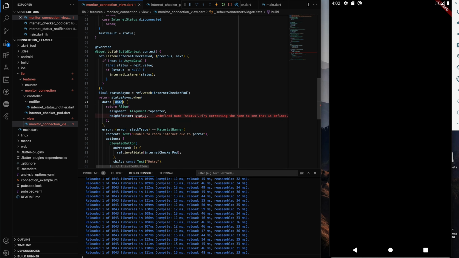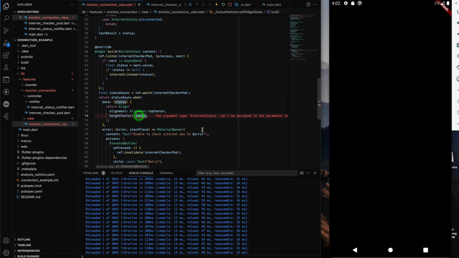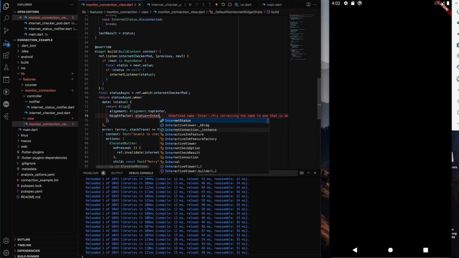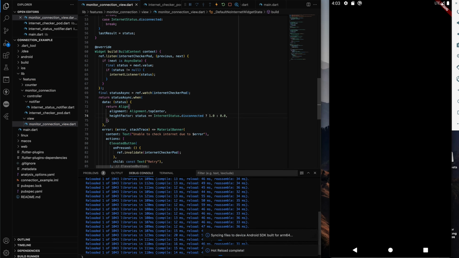We'll change this status, as you see here. This will give us internet status, as in data. Height factor: whenever the status is internet status disconnected, we'll give it size, the height factor, else it will give no size. We are just mentioning this here.